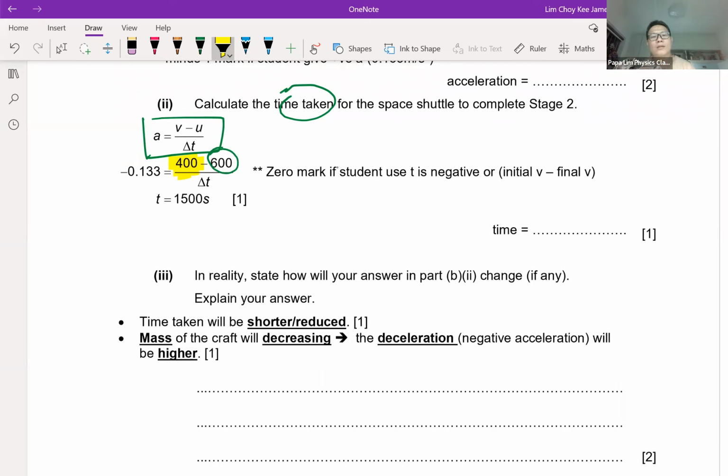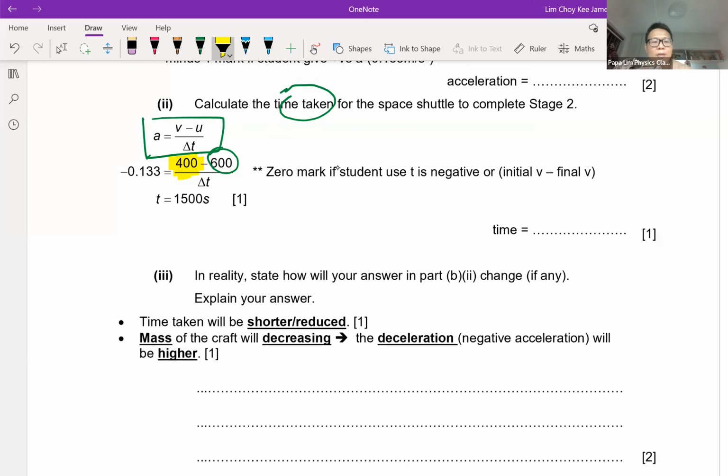And because of that, he or she can't actually answer the question. So one advice I have for students is to read the question carefully. Don't assume, don't anticipate the questions. Read the questions to sieve out the clues that are given by the marker. In reality, the answer will be different.